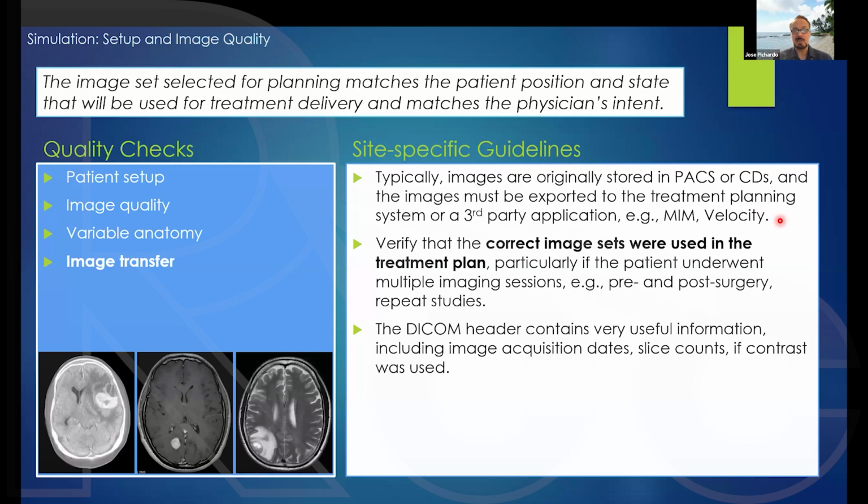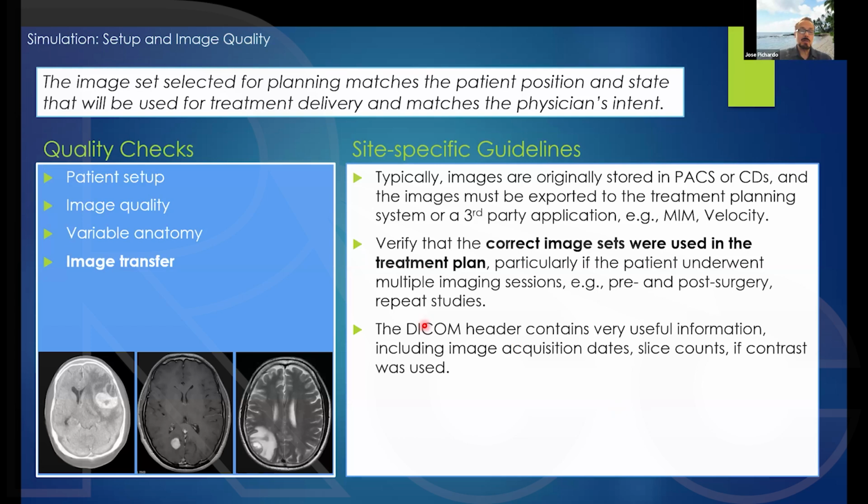Always look at dates. Make sure the dates are correct, right? If the patient had surgery, look at the surgery date. Look at your image dates. Is it pre-surgery or post-surgery? Your physician may ask you, oh, where are the pre-surgery images, right? So you have to be ready to make sure that they're available for the physician to make the appropriate contours.